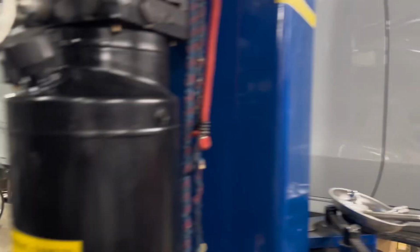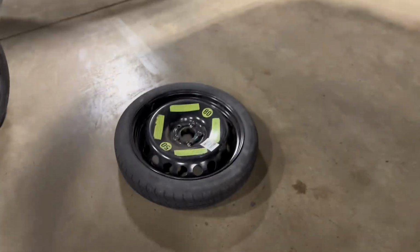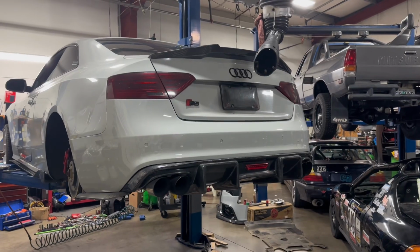We're also going to have to hammer out this quarter panel so that the tires won't rub. And we're going to have to go pick up those tires and get all of those swapped as well. The only problem we have right now is that FedEx hasn't dropped off the axle. I'm not 100% sure if I need it or not. When I got my car looked at, they didn't say my axle was bad. They said the axle bearing carrier, which is like the knuckle, I'm pretty sure. It's been out for delivery for 4 days, and I don't know why they didn't drop it off. They said it's supposed to be here on Monday, but we got to get the suspension done today, so we might go pick it up.